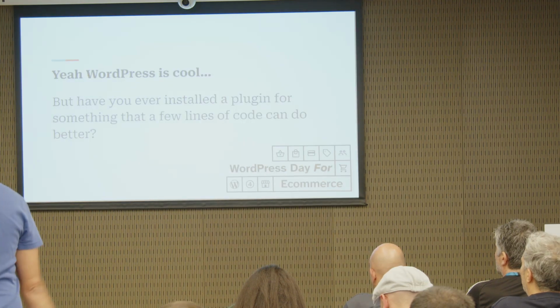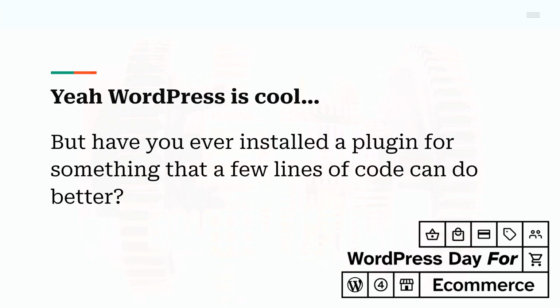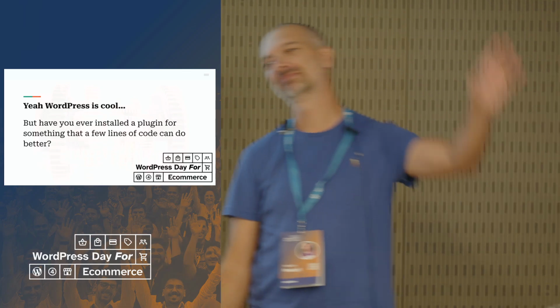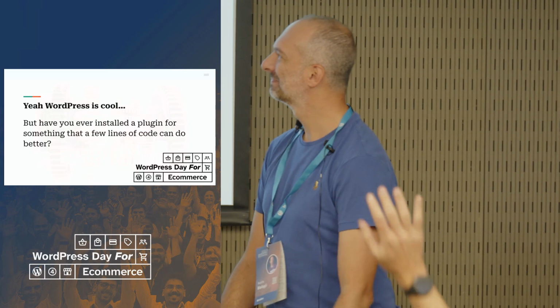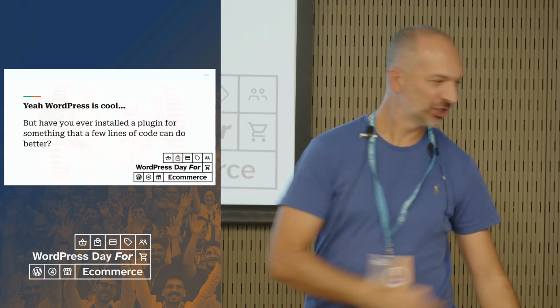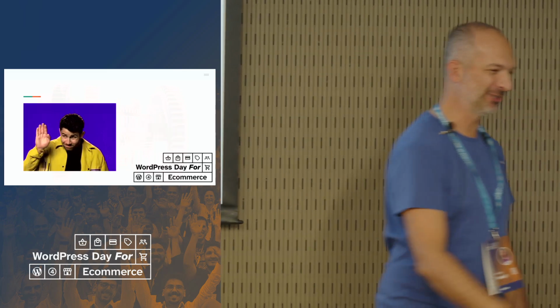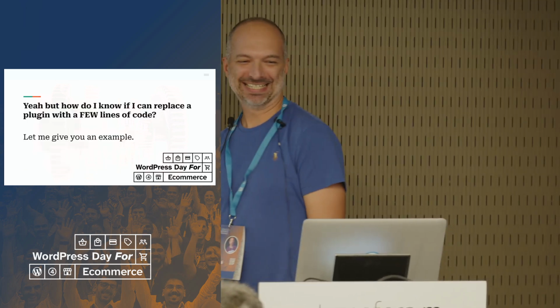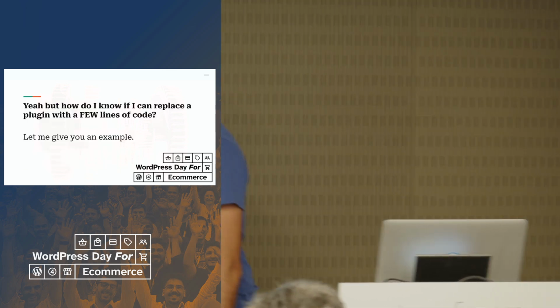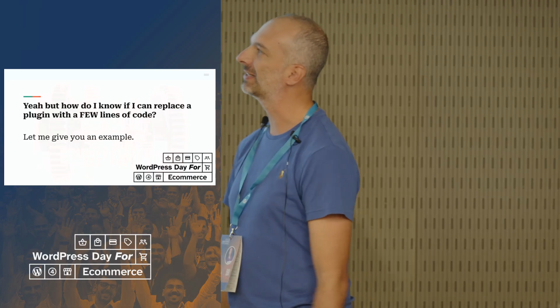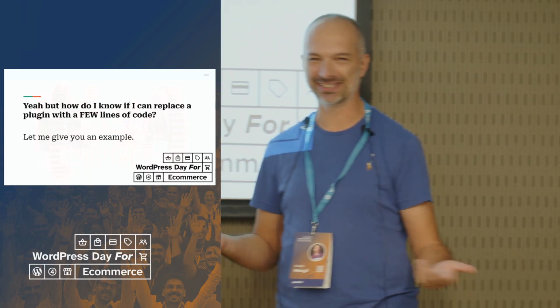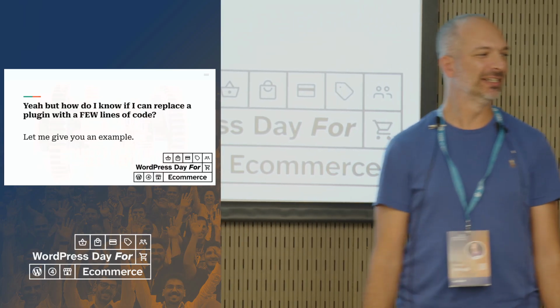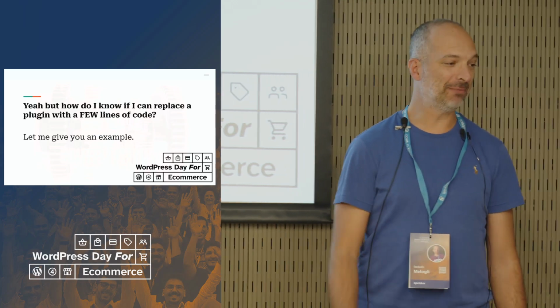All right. WordPress is cool, but have you ever installed a plugin just for something that you could achieve with a few lines of code? All right, but how do I know if I can replace a plugin with a few lines of code? That's the million-dollar question, right? Let me give you an example.